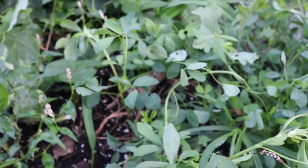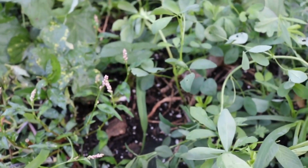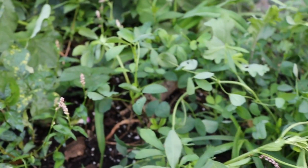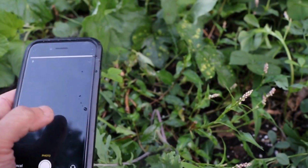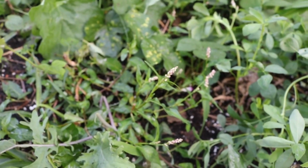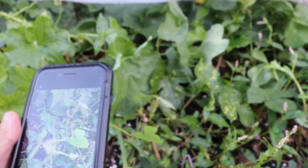Sorry, kale. I guess this can go into our green juice for this morning. Interesting. When I find a plant that I don't know what it is, I use an app called PlantNet, and I take a picture of the thing that I want to know. I have a feeling it's like morning glory. Here you go. Sometimes it can identify an image just from its leaf. So bear with me while I do this.